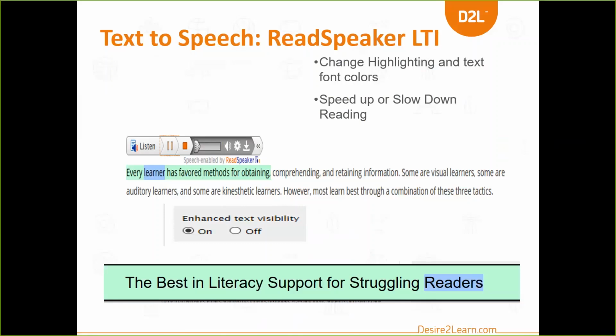I still have a student from when I was working with Read Speaker. I worked with them for about 3 years to help them develop their educational materials. And I still have a student that contacts me from time to time as she is progressing through a college in Michigan. Please, can you extend this? This is really helpful. And so I've had a number of students that stay in touch with me just so that they can have access to Read Speaker as they're working through their schoolwork.